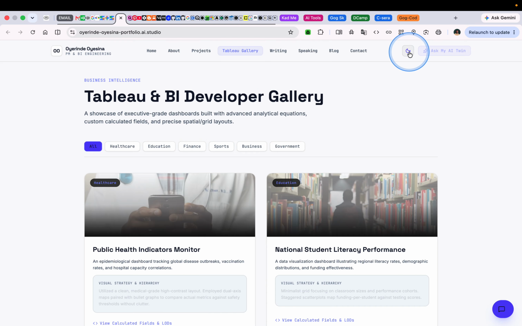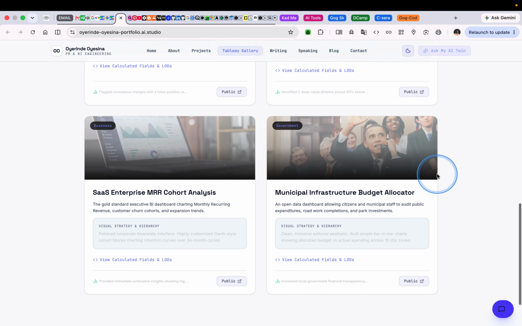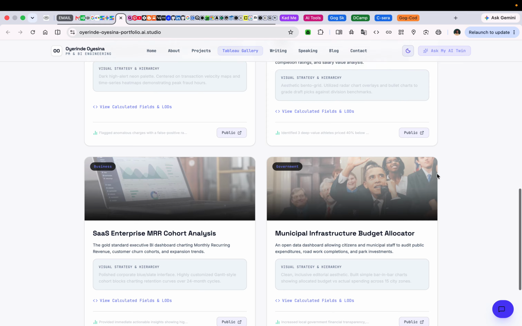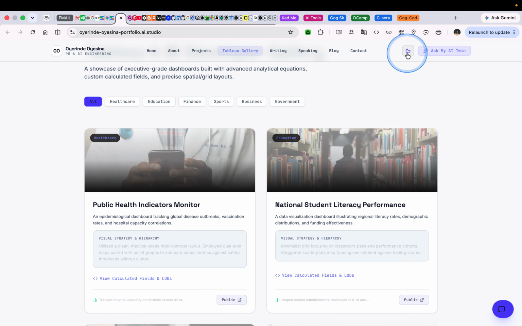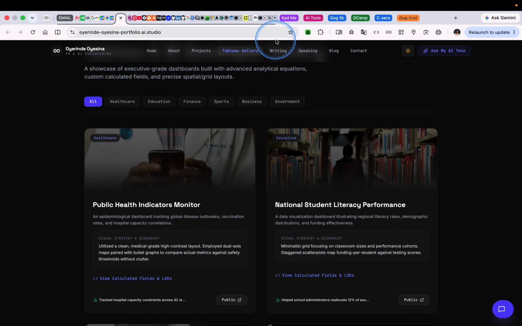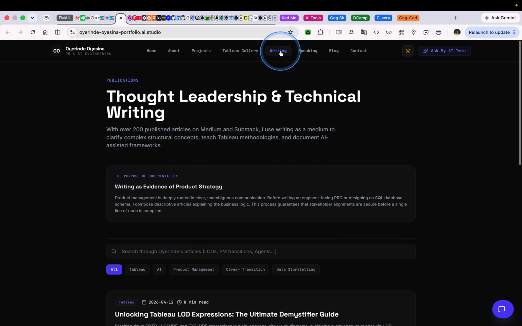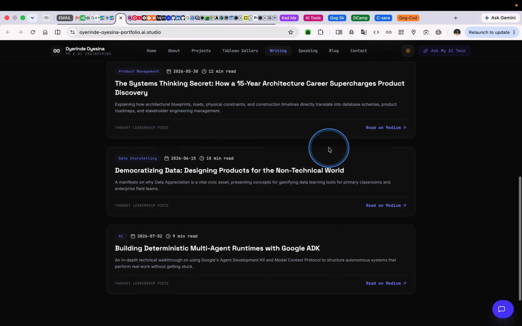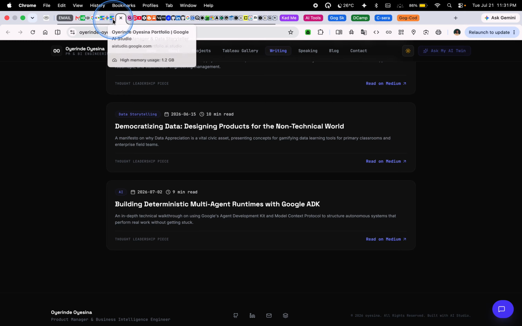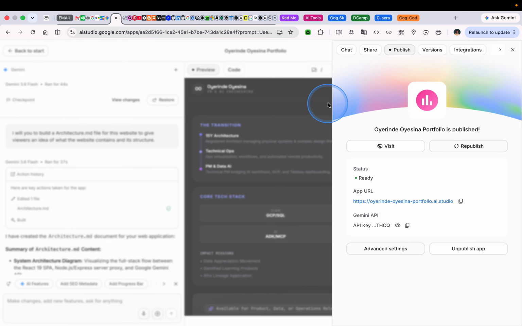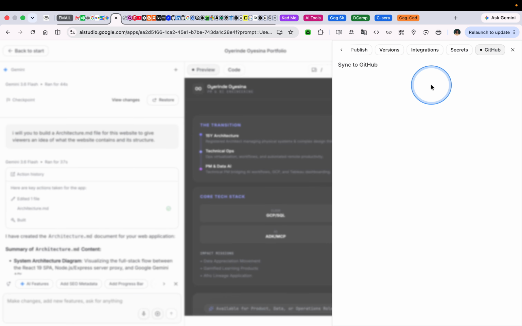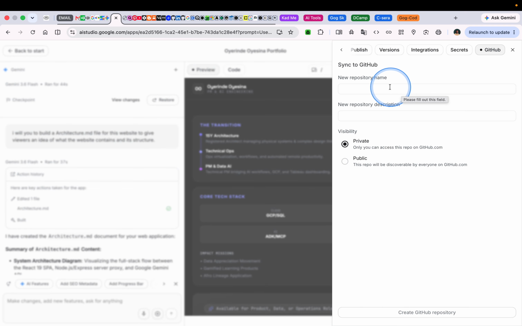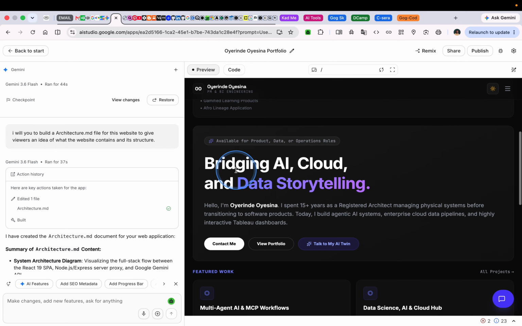Projects. So let's go to Tableau Gallery. Okay. So we can set it to reduce the cloud on dark mode for Tableau Gallery. So all this is just giving us an idea of what we've done so far.